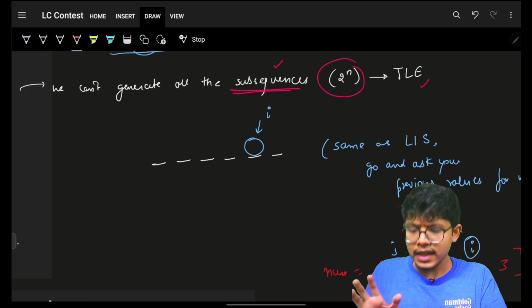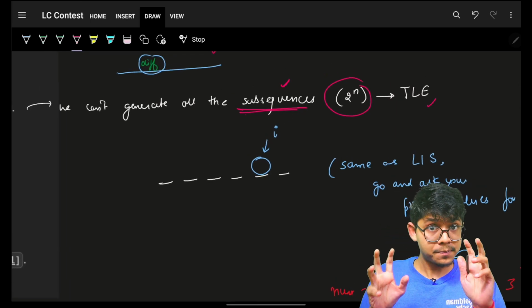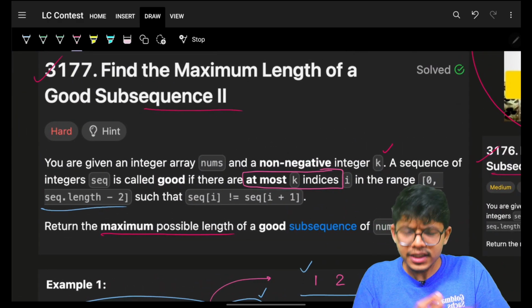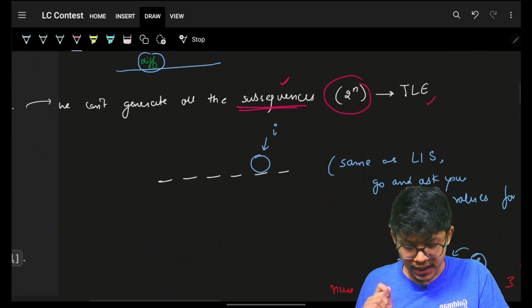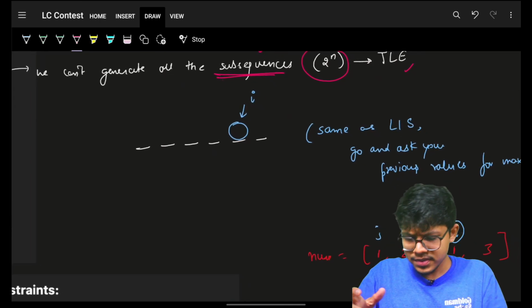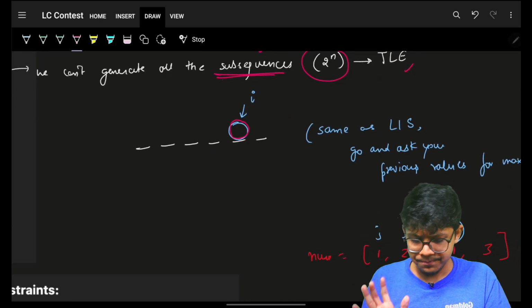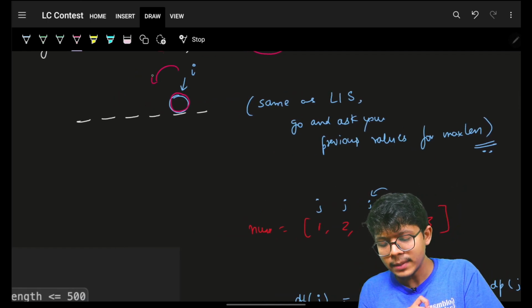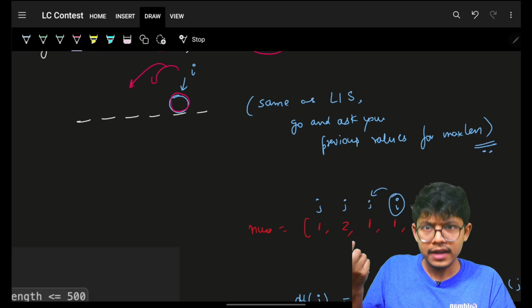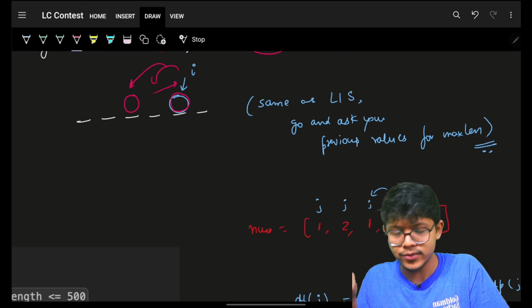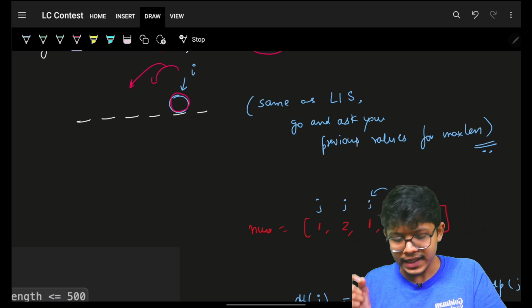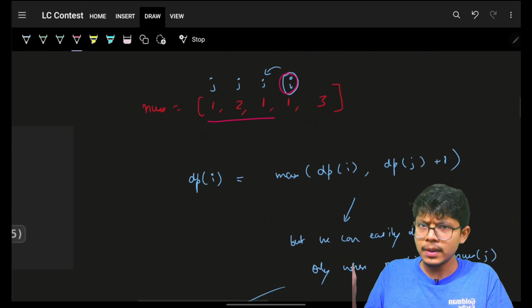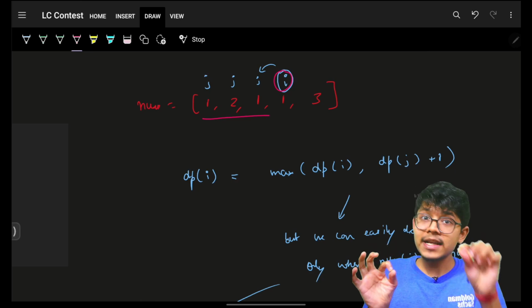It looks like I have some subsequence and I want to maximize the length of that subsequence based on a different condition, which is k in this case. Now, in standard such problems, we take a random index i. Now, I know it is the same as my LIS. In LIS, what I do is go to all the previous indexes. If that index j value, nums of j, is less than nums of i, I can increase the length. But in our case, I am still at i and will try all the possible previous j's, but now I want to maximize my length. I want to increase my length.